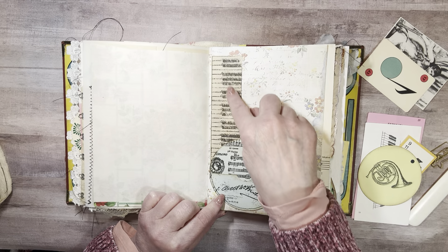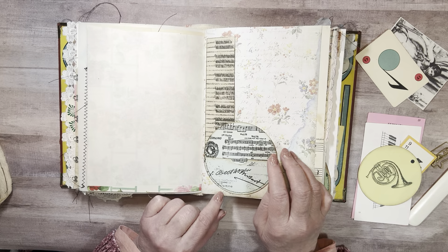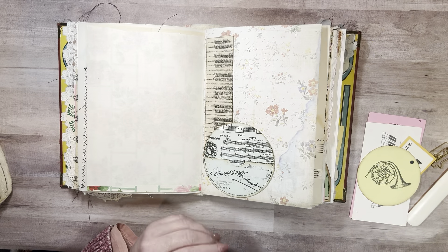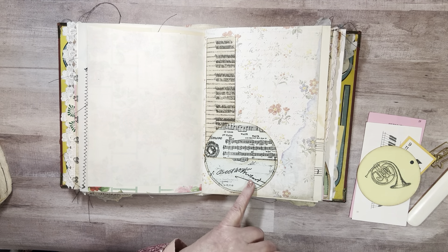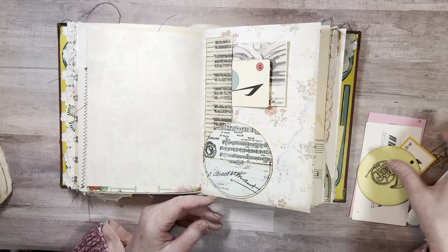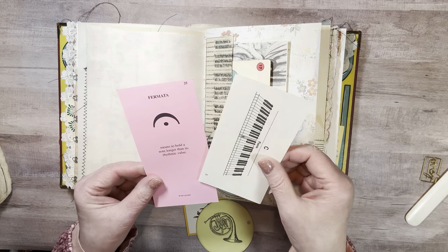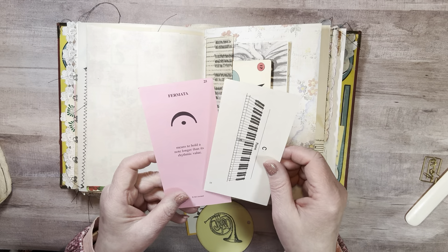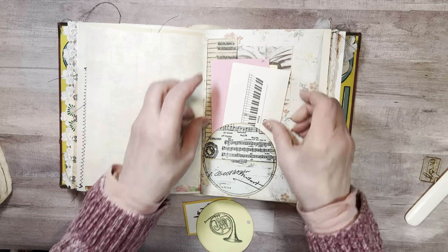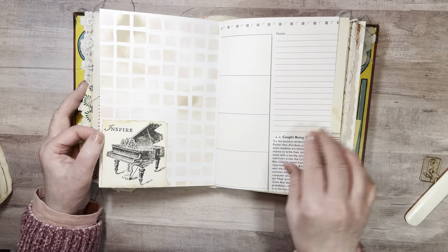For my pocket I used a keyboard stamp, and then the same stamp but I featured more music notes on this because it was a big stamp and I could decide what part I wanted stamped. I used Beethoven's and Mozart's signature stamps. Two girls at the piano. So this has three pockets like the one I showed you in the other book. A fermata — which is a hold. And there's a piano keyboard, and there's a piano.